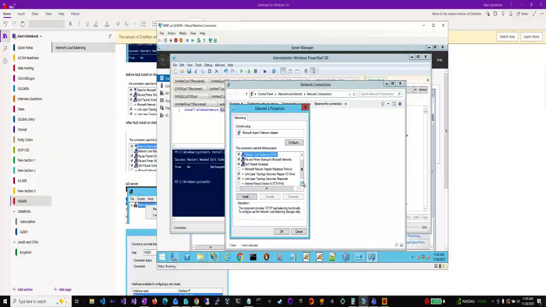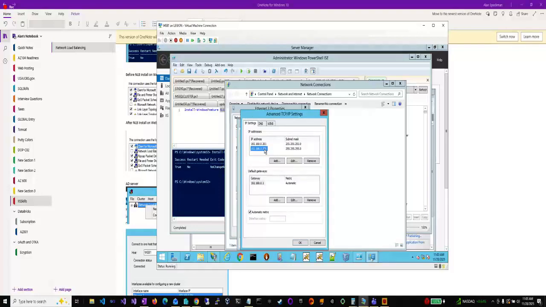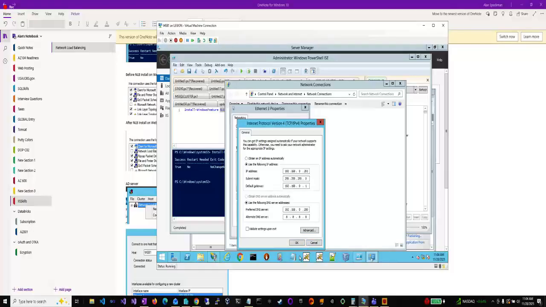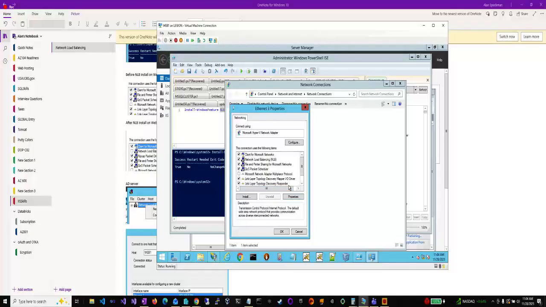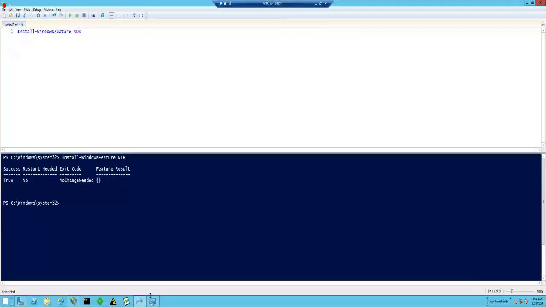The other thing it does when you add this node to the cluster, everything's the same, nothing changes here. It adds an IP address to your IP addresses settings. So that is the IP address of your cluster. Everything else, DNS, everything else is the same. It just does those two things. It checks this, and it adds the IP to the IP list. So that is what it does, and I'll show it to you on Web 2 as well.